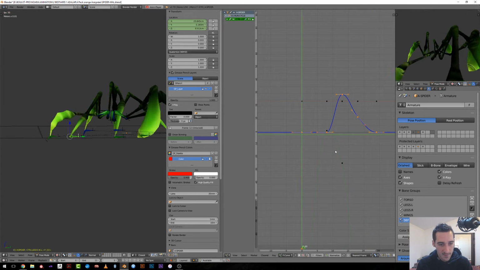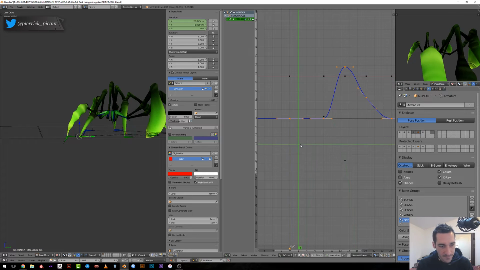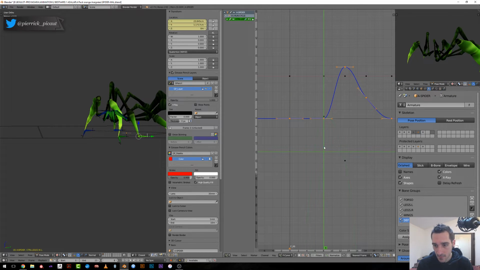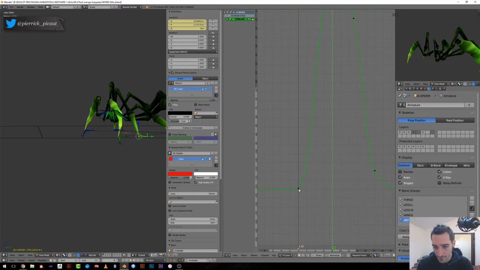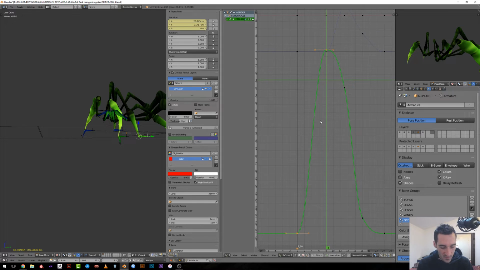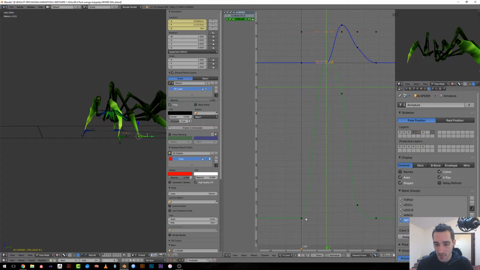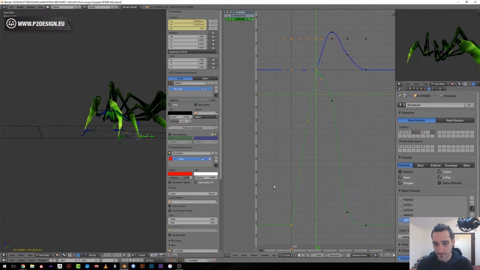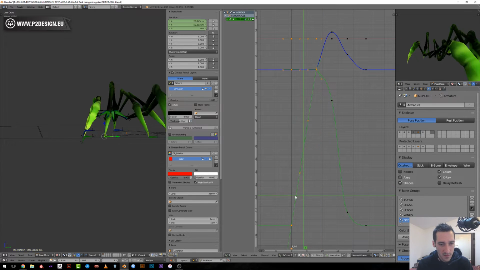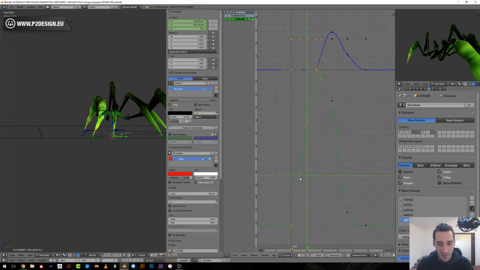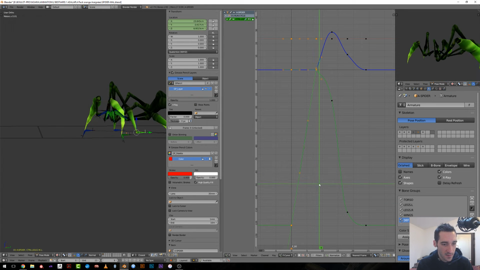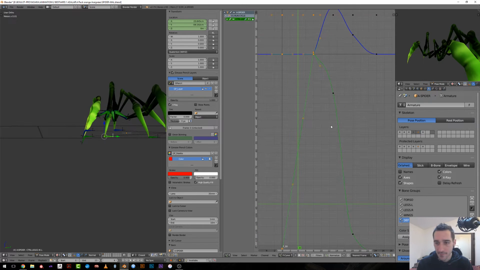Okay. So let's see this one. First of all, let's set our linear movement here. So I can select all the keys here and press V and set it to vector. Okay, so now I have a linear movement on the ground, and you can see that both bones here are following one from each other with the same spacing.